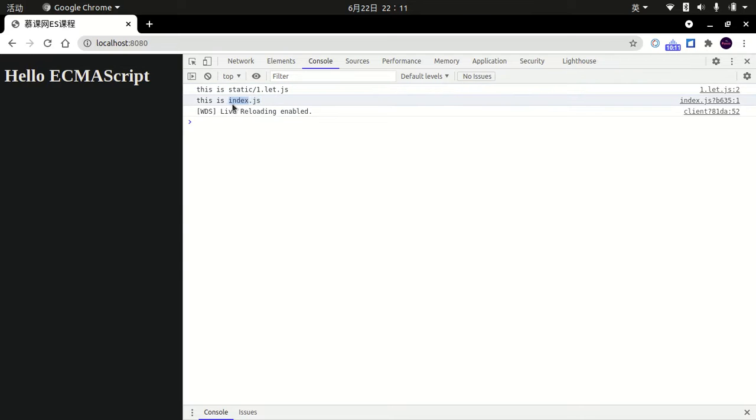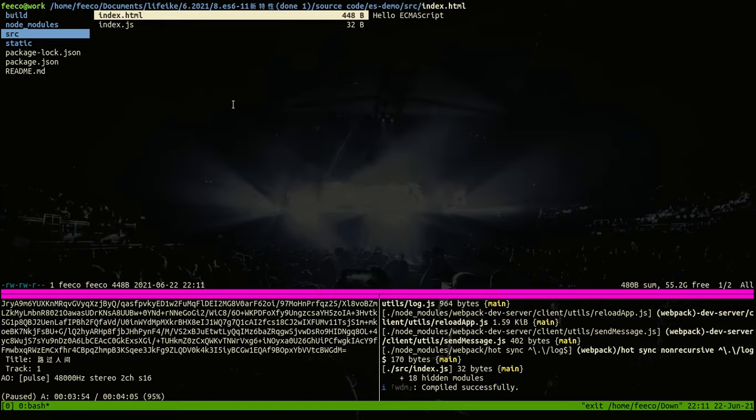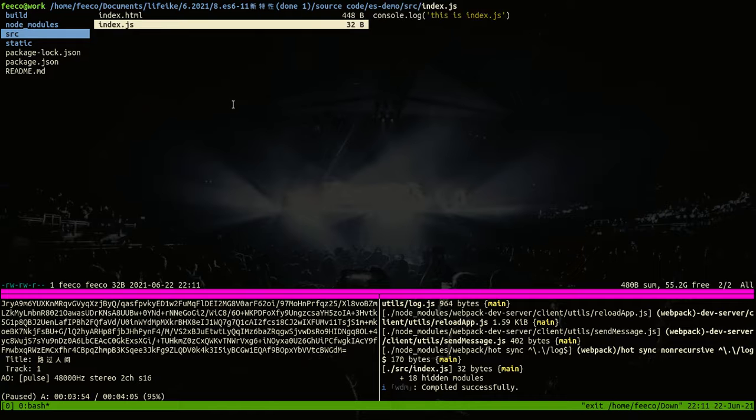The reason why we use this is that if you write some code in index.js, when you run the server and rebuild this project, webpack builds based on this index.js, and some errors, some bugs that you wrote are going to be covered or gotten rid of by webpack itself.